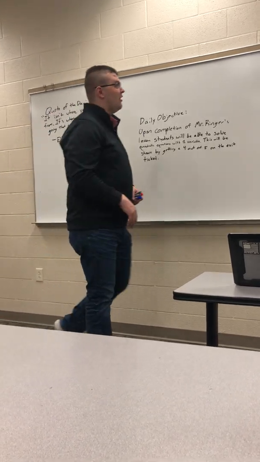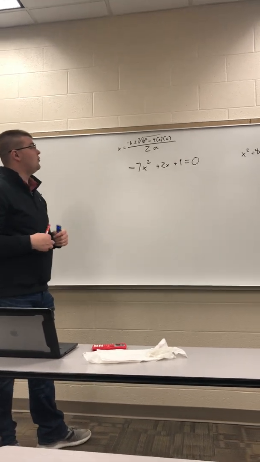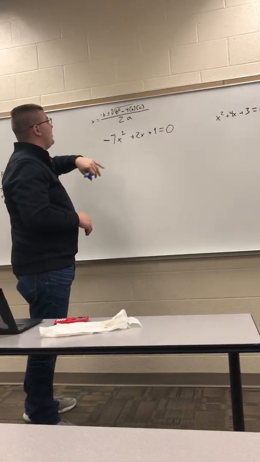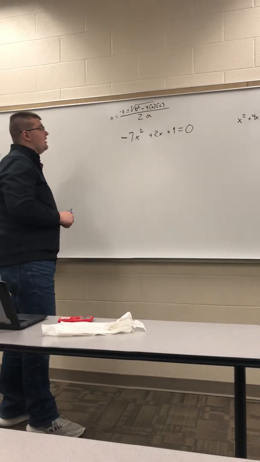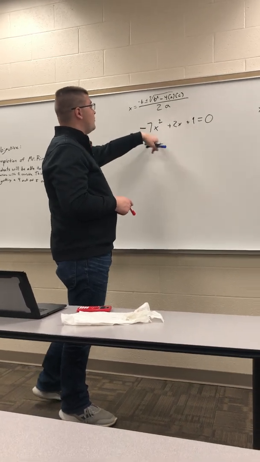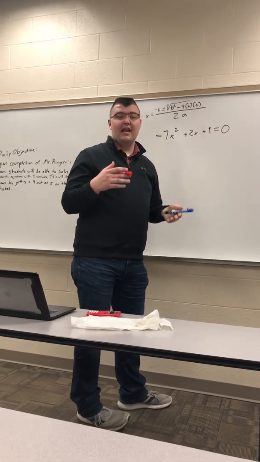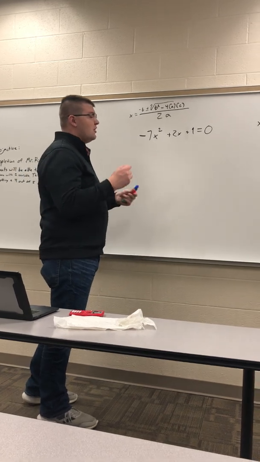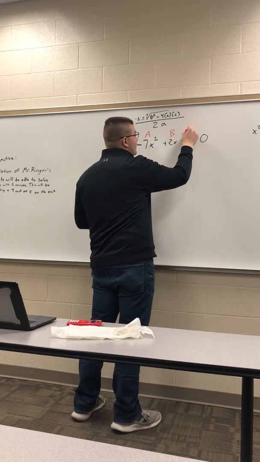Let's do our first question over here, okay? Like always, let's start with the equation. This quadratic formula equation: x equals negative b plus or minus square root of b squared minus 4 times a times c, over 2a. Look here at this question: negative 7x squared plus 2x plus 9 equals 0. It's in that ax squared plus bx plus c format that we like having. It's nice and easy. We just look at it and go across. So for the sake of this, we'll label them a, b, c.